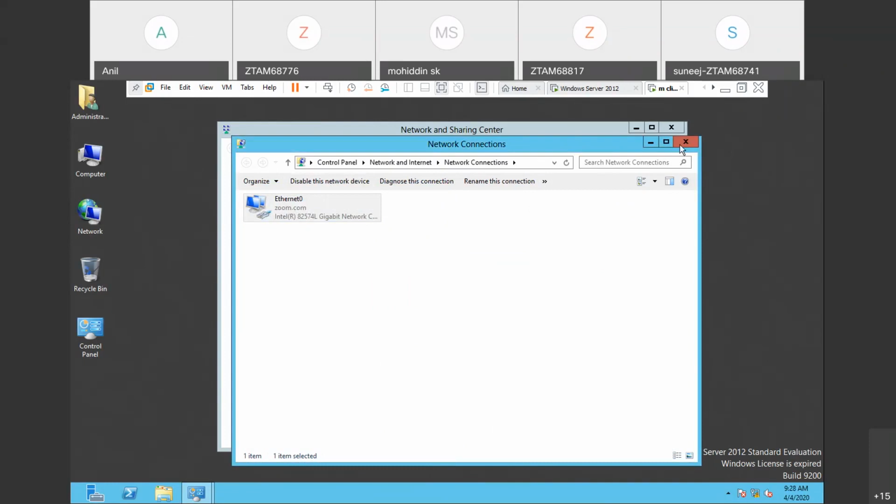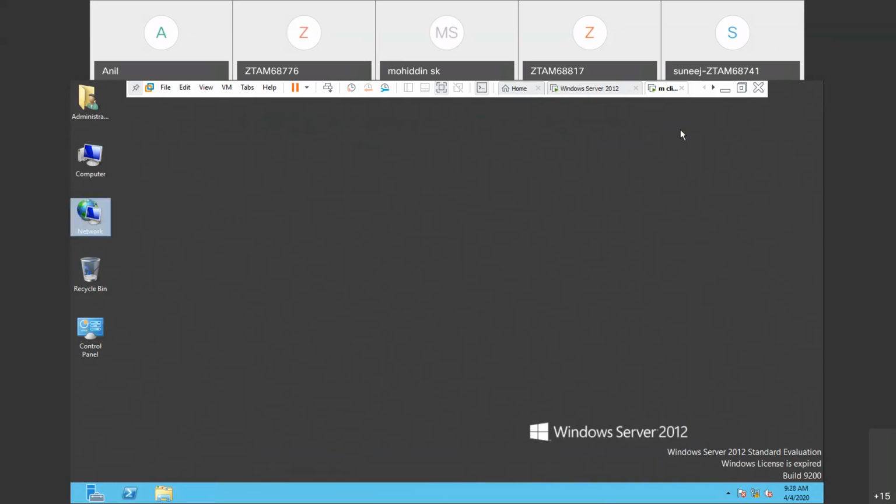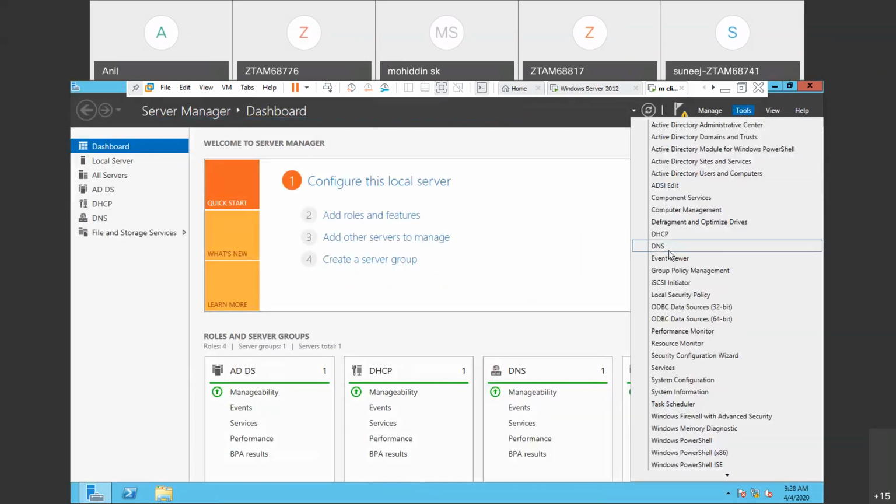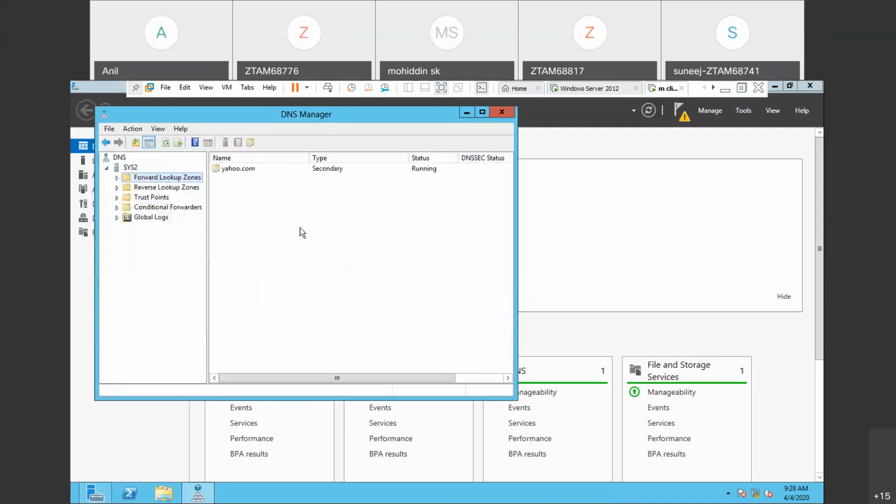Now I'll create a stub zone. How to create a stub zone? Go to the Server Manager console. Now open the DNS service from the tools. I don't have a forward lookup zone with the name Gmail.